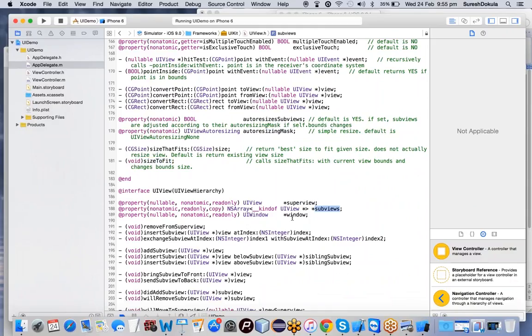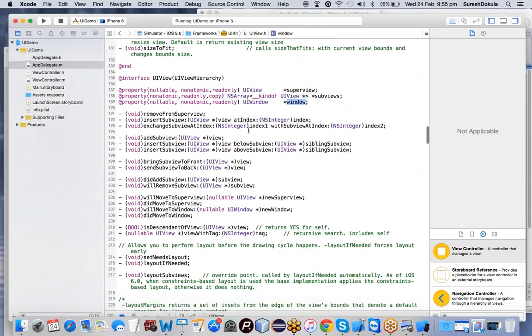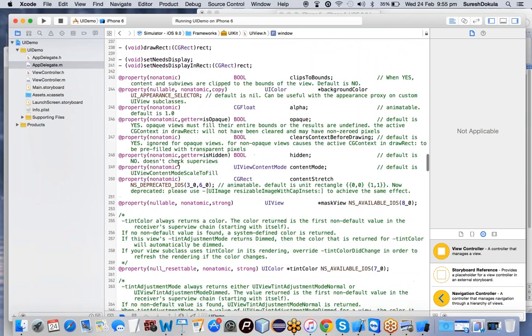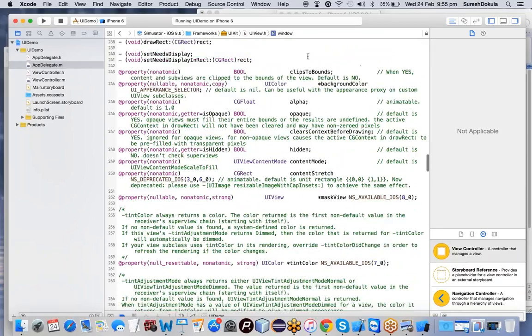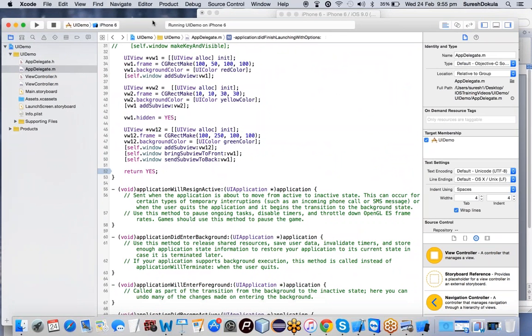You can get the superview, get all the subviews array, and the window object on which the view is added, and you can do removing, so there are certain methods and properties you can see from this UIView.h file. This is your class .h file, from where you can learn what kind of properties and actions the class has.